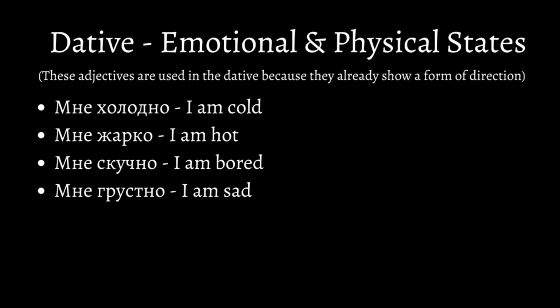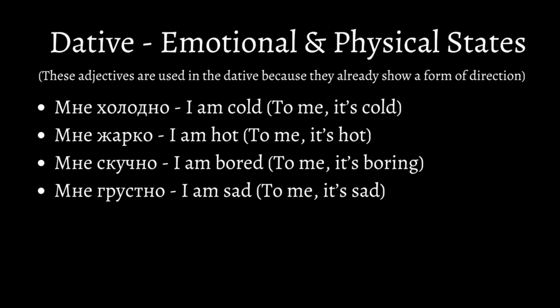At first glance, there isn't a big difference between the grammar in English and Russian. In English, we use a personal pronoun, the corresponding verb, and then the adjective. In Russian, we use an object pronoun and then an adjective. Just by looking at the phrases in Russian, it doesn't make sense that these are the translations, because the construction is different, so the way of expressing states is visually and meaningfully not the same as in English. The true meaning behind emotional and physical states is that they don't necessarily use personal pronouns in Russian. Instead, what they really mean is, to me, it's cold, it's hot, it's boring, and it's sad. This is a more logical explanation than simply saying, I am cold.